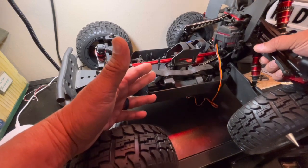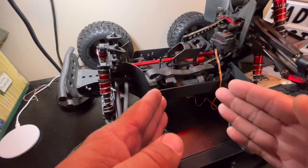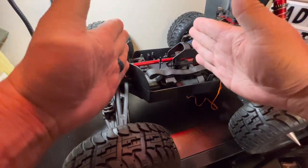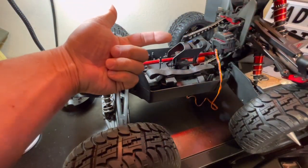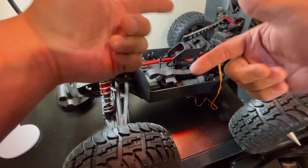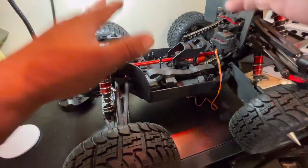Now, why is this going to change RC bashing? Okay, be the ball for me if you guys will. Okay, so we're the RC. We're coming up to the ramp, guys, right? We're about ready to take off, and right before our rear tires leave that ramp, we hit that rear steer and it turns those rear wheels this way. So right as you leave the ramp, you immediately have a twirling effect that will set the RC spinning in a horizontal motion rather than doing a backflip or a front flip. You'll actually be spinning the RC like this. And it'll be a whole nother trick as to how we stop it and how we land safely.